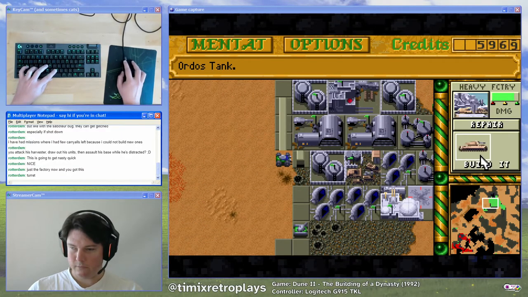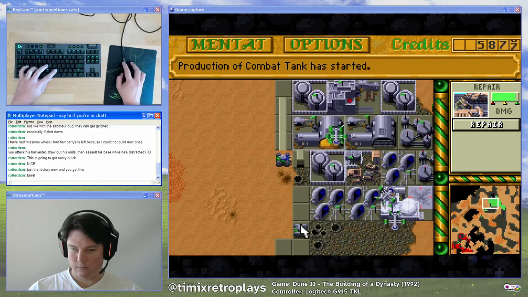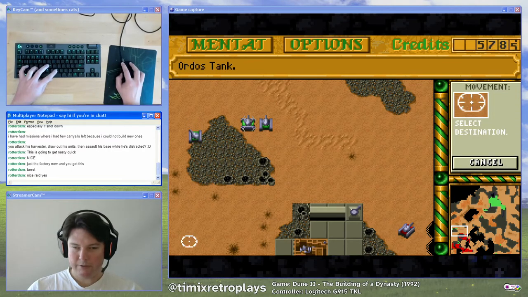But we did a lot. Ordos vehicle repaired. Okay, we had one turret, one tank drop back here, pointlessly. Hello! I forgot I had these guys.